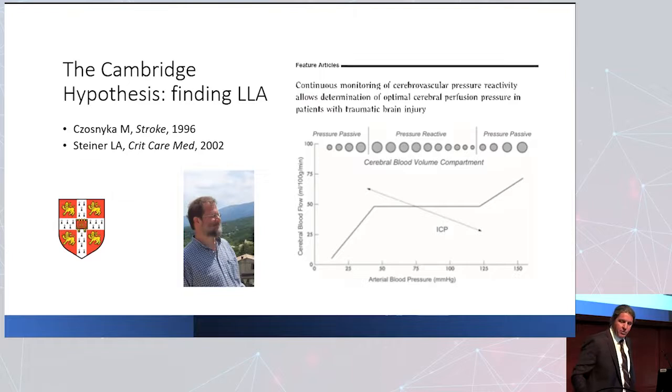This is Mark Shasnicka, a physicist at Cambridge University in England. He is my mentor for the work I'm about to show you — many of these ideas were his, and what I did was adapt his neurosurgical work to be non-invasive so it could work for bypass. He postulated in head trauma patients that he could do an analysis of the intracranial pressure waveform to delineate the state of autoregulation — to determine whether blood vessels were reactive or passive, and use that distinction to delineate the blood pressure at which it transitioned from reactive to passive, showing the lower limit of autoregulation.